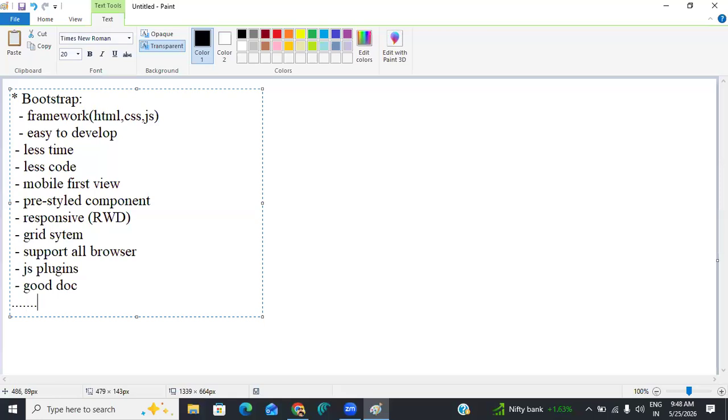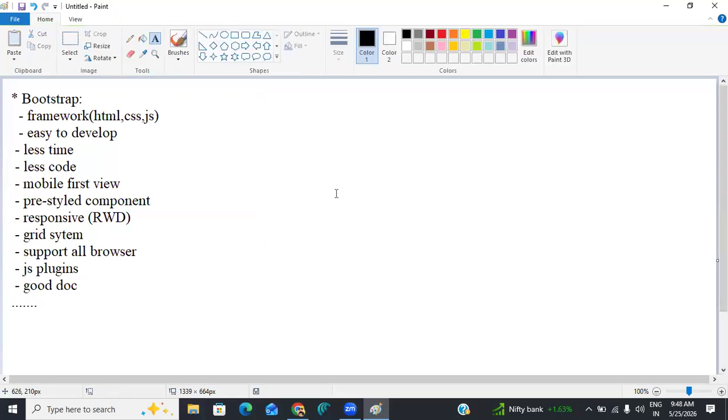Enough. So we have a few features about Bootstrap, guys. Clear now? So how to get Bootstrap, guys? Simply, how do we get CSS icons, guys? You know, flat icons. How are we integrating the flat icons, guys? We can integrate in two ways, using the file download method and using CDN. You got it, right? The same way, Bootstrap also we can integrate in two ways, guys. That is, using the file download method or using CDN.